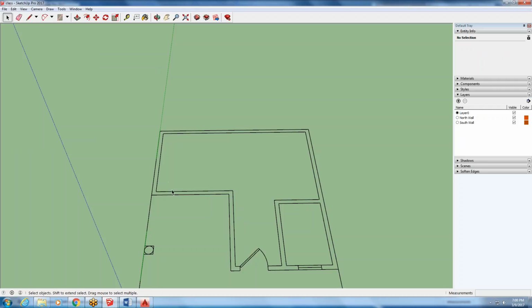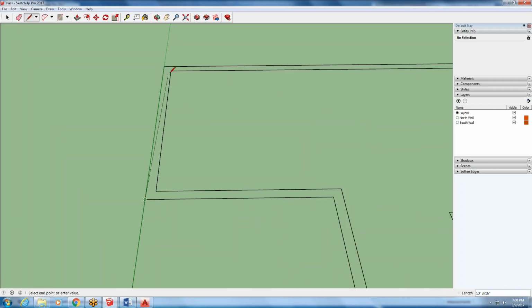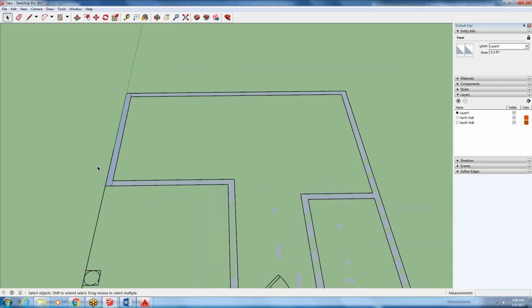Let me check this really quick. Okay, I just want to make sure it's mostly exploded. Okay, so then if we were to come in here and draw a line here, but then draw a line here and draw a line here, that should have separated this out to be its own face. Okay, so now it's its own thing, and I can triple click it.